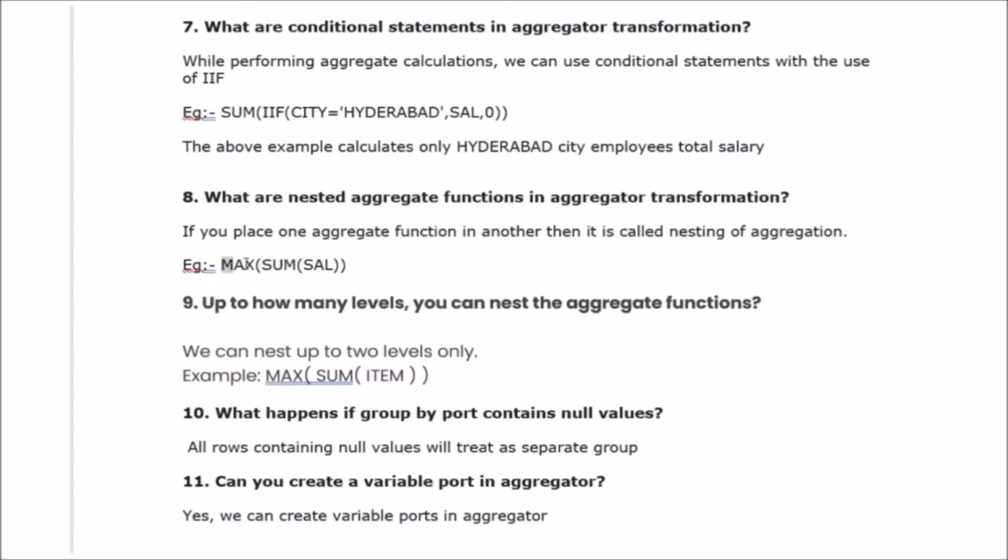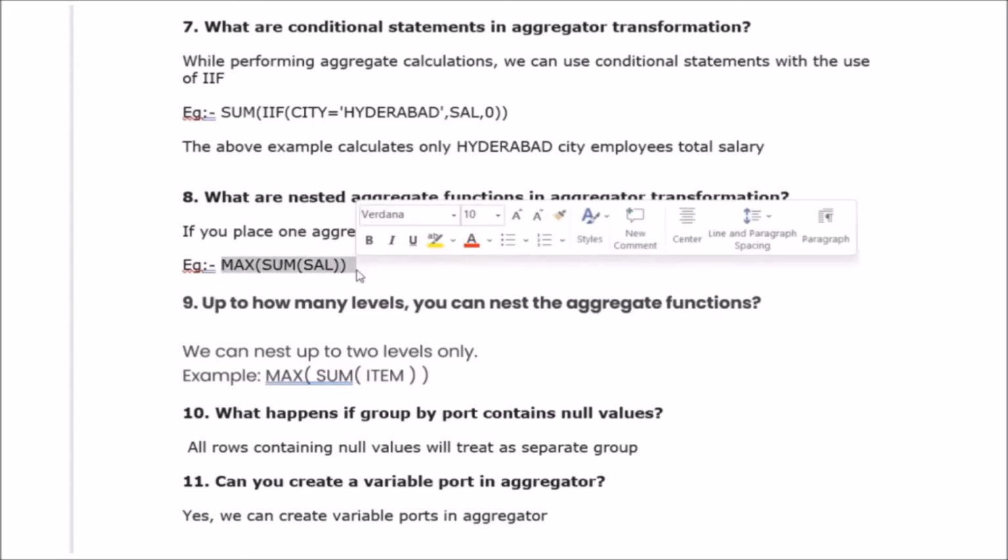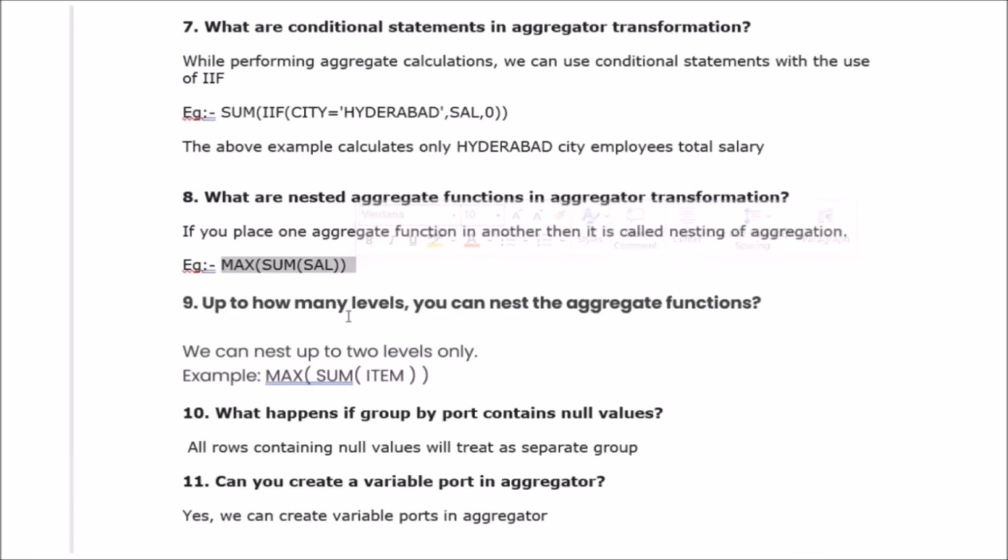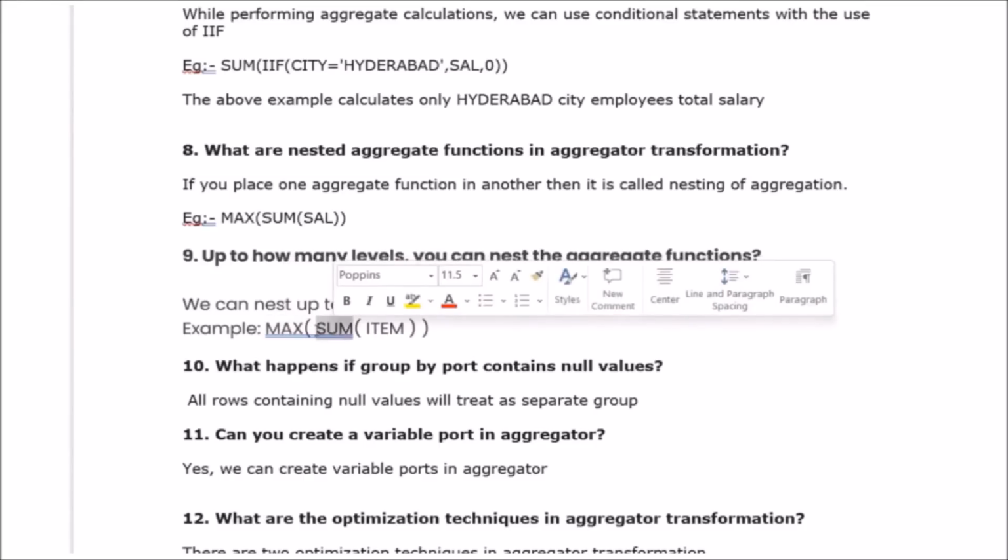So like this you can nest the aggregate functions, but you can nest only up to 2 levels. So here max is one level, sum is one more level, so we can nest only 2 levels.